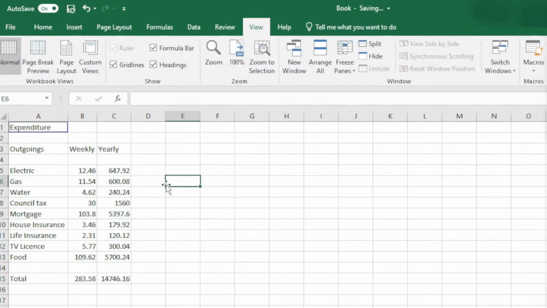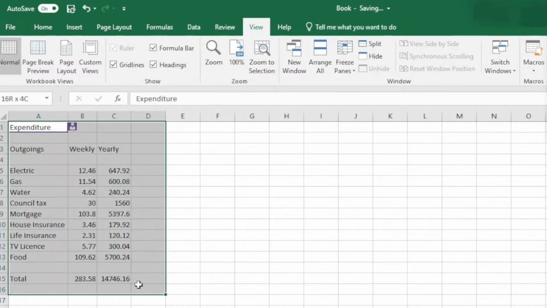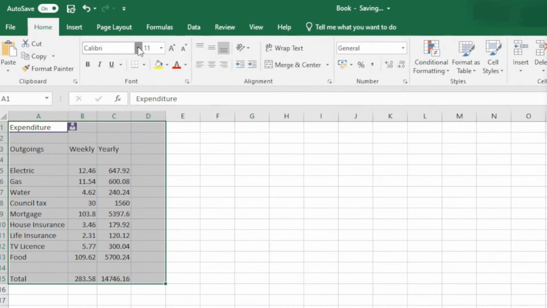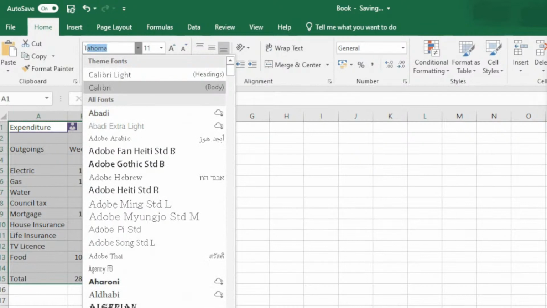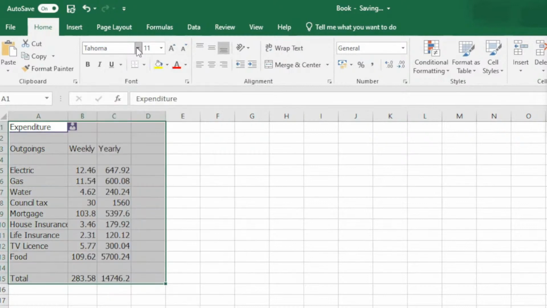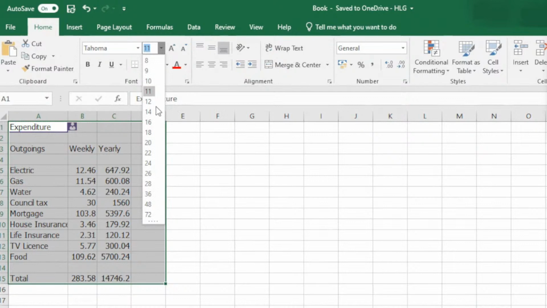Okay. I can change my fonts. At the moment, it's quite a simple font that I've got. So I can highlight the data. To highlight the data, you just scroll down and highlight, click on my home page, change to a font that you like, and I'm going to change it to Tahoma, and press the enter key. You'll see now my font has changed. I want to make my data a little bit bigger, so I'm going to increase my font size. So I would click on my font size. I would then change it to 14.